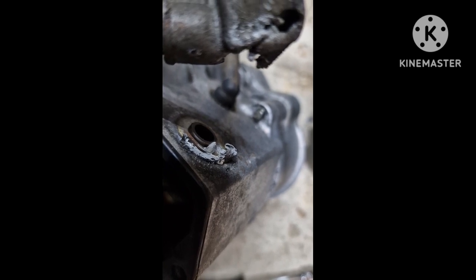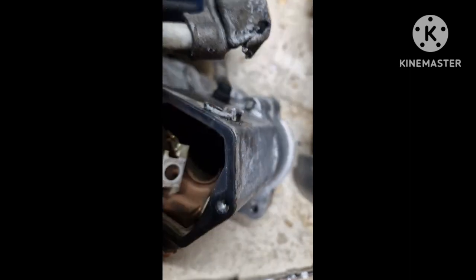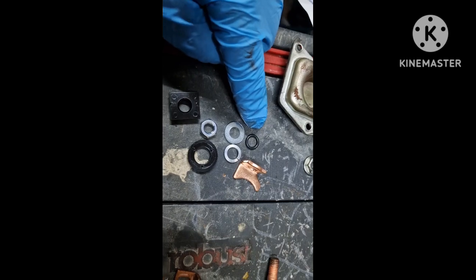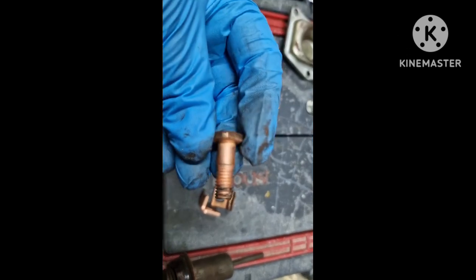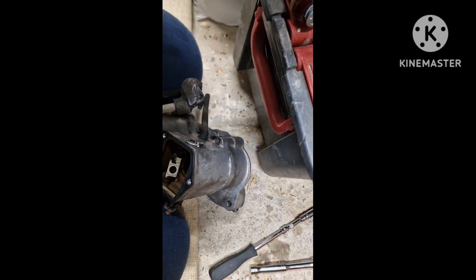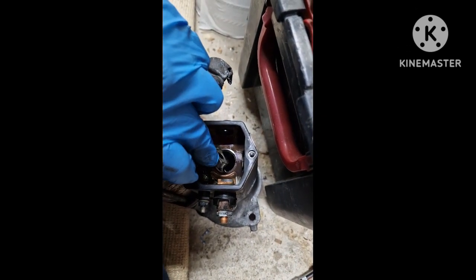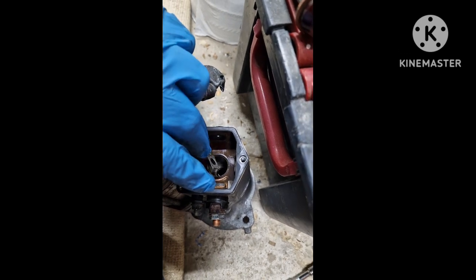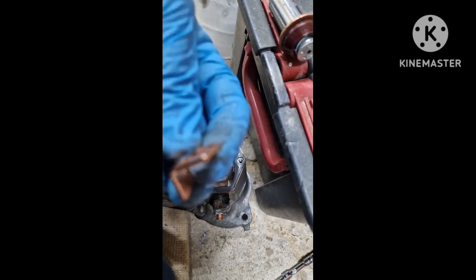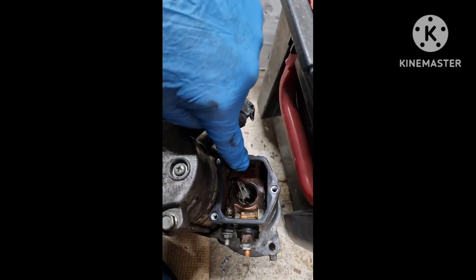You can probably use a mastic or something like that, or silicone. And then you've got the O-ring as well, which pushes over the thread of the copper bolt that goes through from the inside. So you've got the wire there, the bolt goes through there, and then the copper tang, that's what I'm calling it, goes on top of that, and then you have the plastic insulator which goes through.